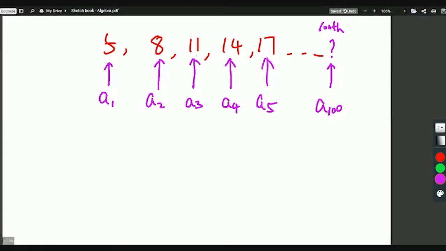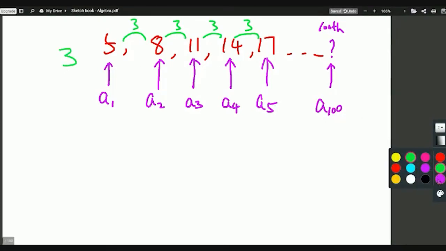And what is the common difference we see here? You already know that it's 3, 3, 3, 3. So the common difference is 3. And I am also giving the common difference a symbol because I cannot write down this long word every time. So I just say, okay, D. D means common difference. So I am naming the terms A1, A2, A3 until A100. And I am naming the common difference D. All right, so I'm just giving them a name.